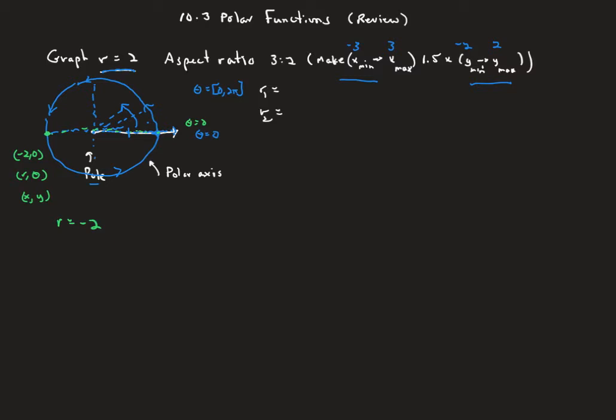Then as we sweep through these different angles, we're getting an R value of -2, which means the point that gets plotted actually goes through the pole into quadrant 3, and so you're going to get this curve. It's still going to be that same circle of radius 2, but this one starts at a different place because it's going to start at (-2, 0), whereas our blue one, the R equals +2, started at (2, 0), and it too is going to be oriented in the counterclockwise direction.